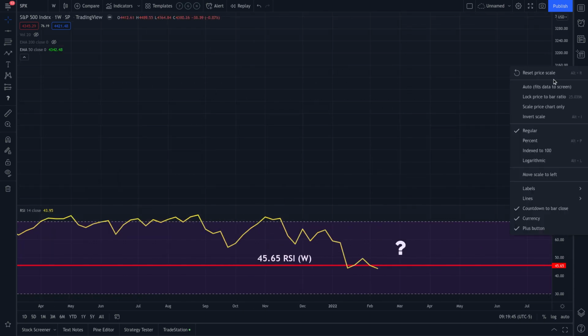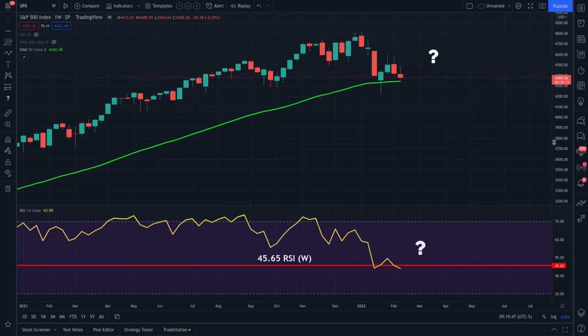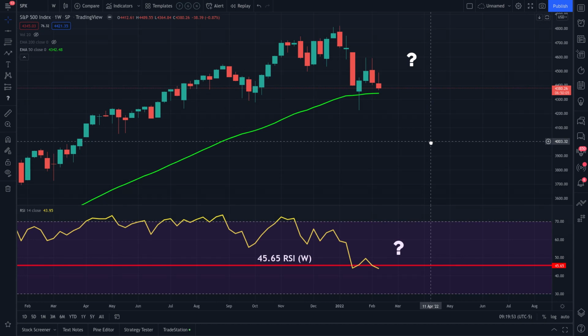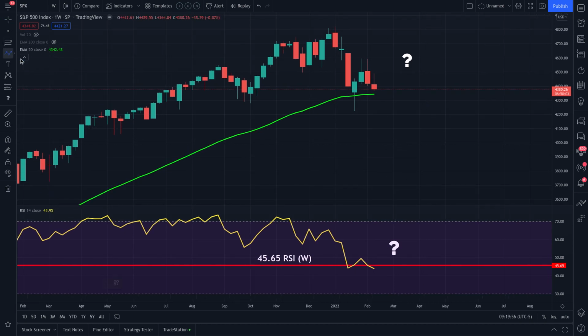Now, keep in mind, guys, this video is not suggesting that the market is going to crash. It's giving you the instructions because a lot of people are confused about exactly what to look for. The instructions are very simple. Pull the 50 exponential on your chart. The first thing you want to do is get a close below that level.